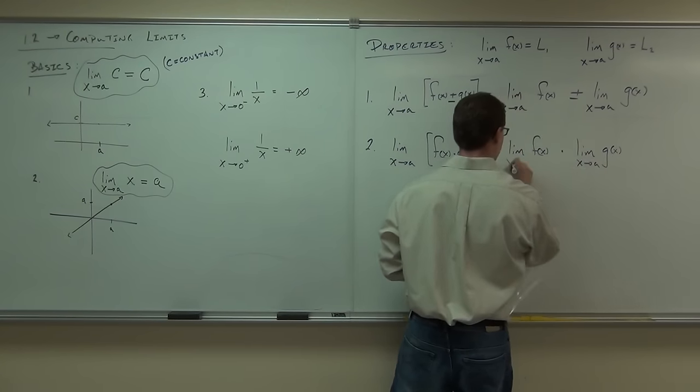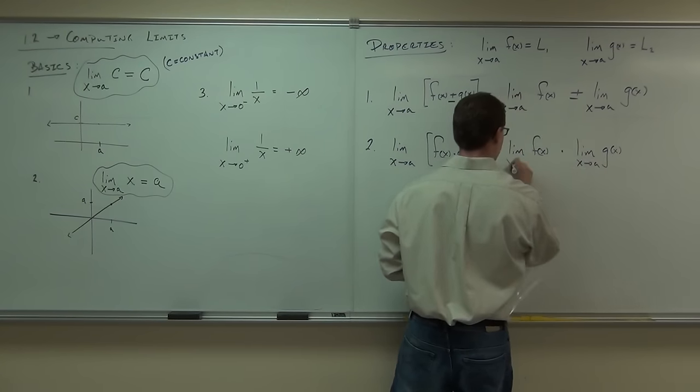Let me posit something to you. What I'm going to say is that if a limit exists, a one-sided limit definitely exists. Would you agree to that? If a limit overall exists, then a one-sided limit will certainly exist. Agreed? So a limit existing is stronger than a one-sided limit existing. Does that make sense to you? Well, here's the cool part about that then. A lot of you were asking, how do I find one-sided limits? Check it out. If you know for sure that a limit exists, then the one-sided limit will exist.